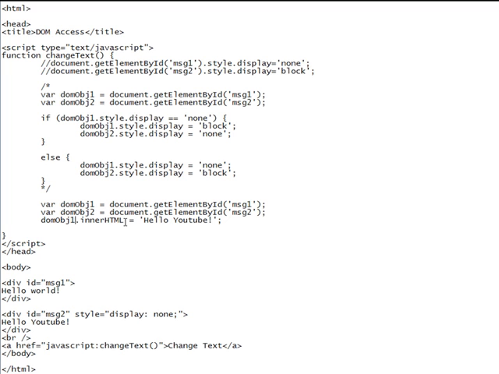You're going into the inner HTML, so instead of going into the style here, you can imagine it's going directly into here, what's contained between the tags. And so I'm changing this directly. Using this command is the same as actually deleting this and retyping hello YouTube. And because it's putting everything in the quotes directly in between the tags, you can also use HTML in there.